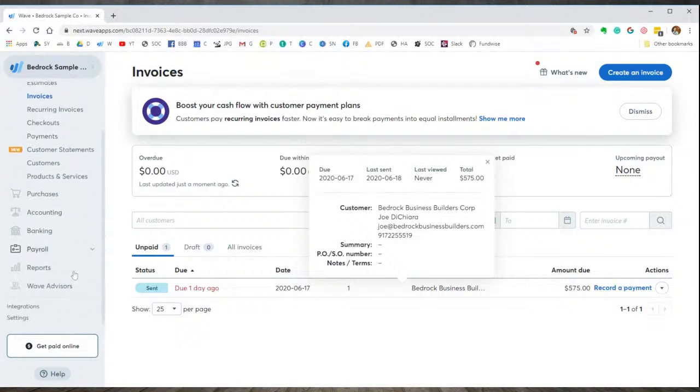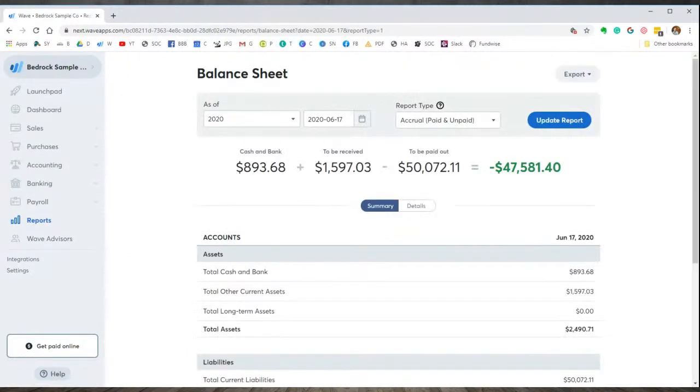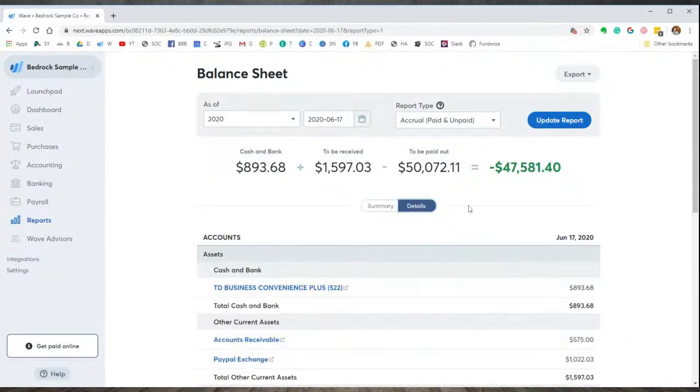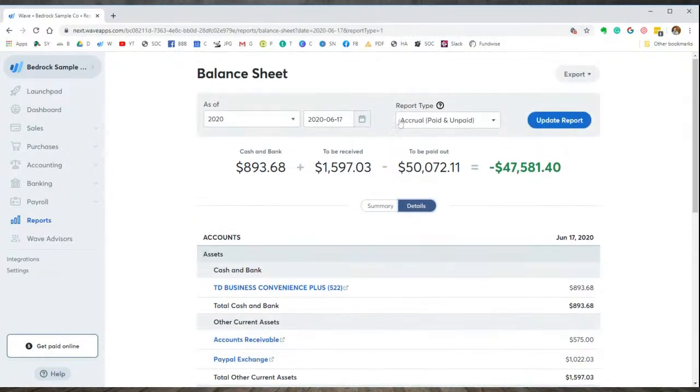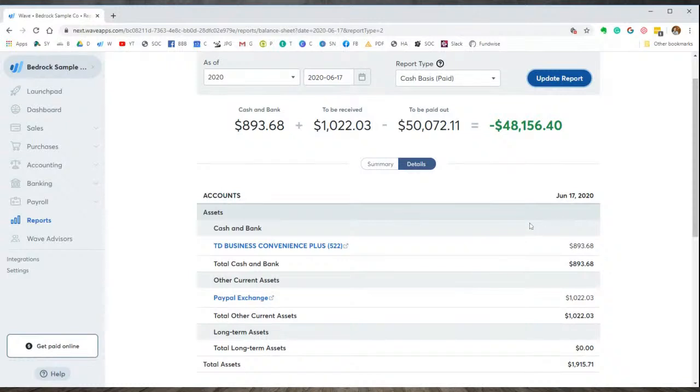But one last thing, I want to show you what happens to your balance sheet. And this is just another side lesson. Over here, you can see the 575 is a receivable in the accrual method. So let's test this and go into the cash basis method. And it doesn't show. So that's big. That's big for tax planning because most businesses are cash basis. And the difference is cash basis you want to use for tax purposes. Otherwise, if we're using the accrual basis, you're paying taxes on that 575. And you don't want to do that. You don't want to pay taxes on it, but you want to keep track of it. And that's my story. I'm sticking with it.